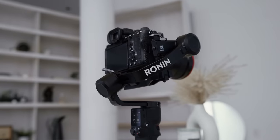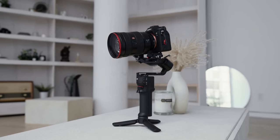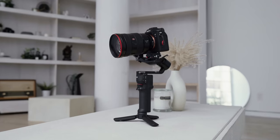First thing to notice about this, and obviously the biggest selling feature about it, is the size. It is very small and it can fit in a backpack, can easily fit in a suitcase. It looks quite discreet. I can easily hold it with one arm for a long time. I am not fatigued after shooting with it for 2 hours.